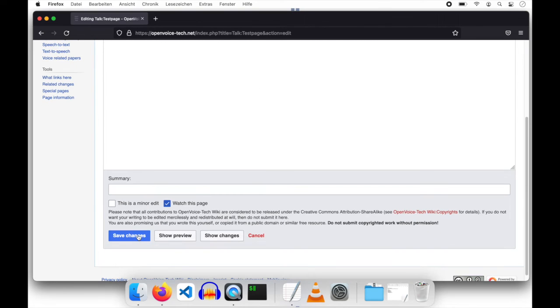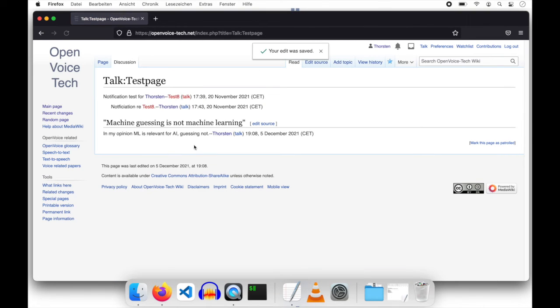Let's save it, and then that specific part is added. So when we start a discussion, it's always helpful if we add that signature sign, and then we have information on who wrote it and when.